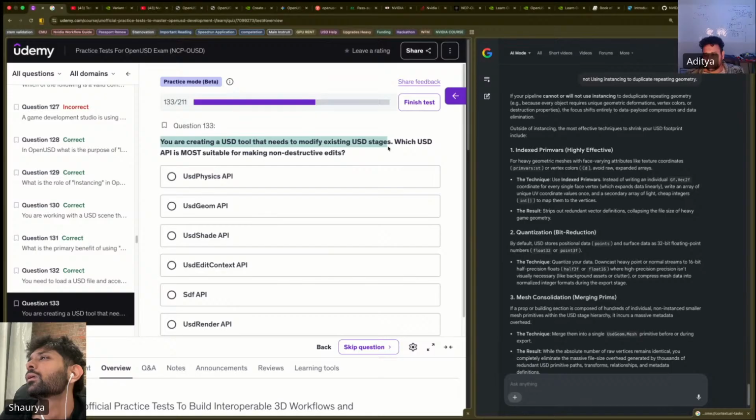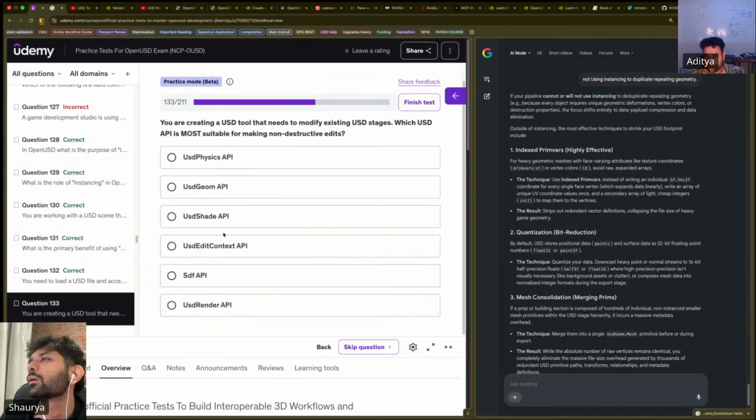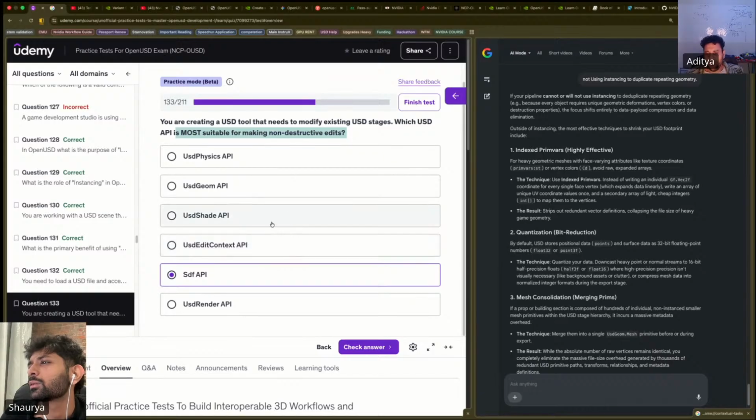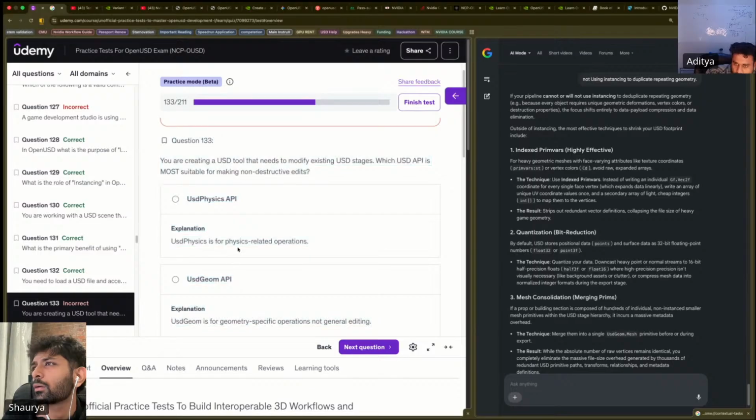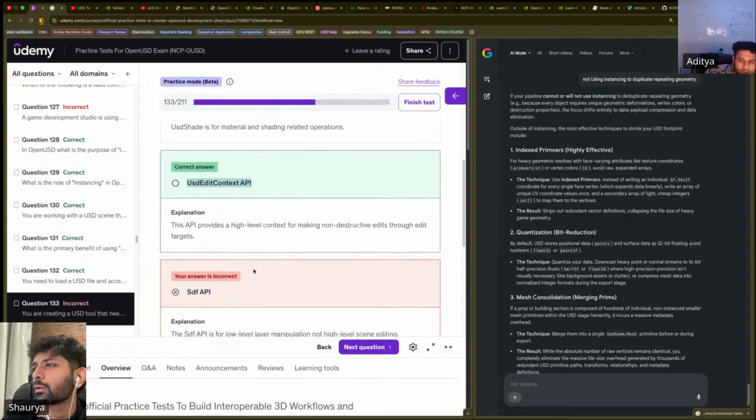You're creating a USD tool that needs to modify existing USD stages. Which USD API is most suitable for making non-destructive edits? I don't think I know. SDF API, Scene Description Foundation API? Maybe. Is it? No, incorrect. Oh, I thought of edit context, but I don't know.